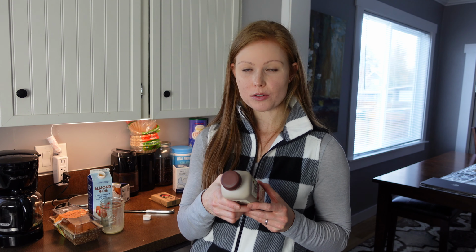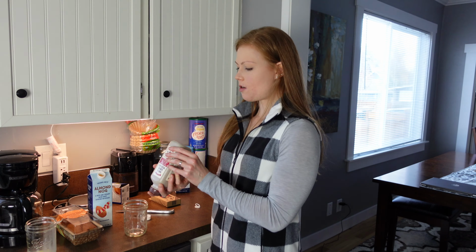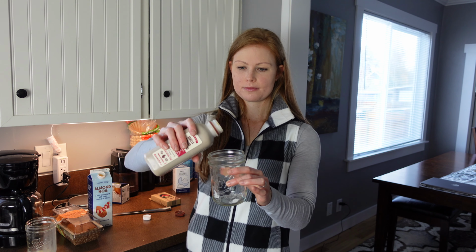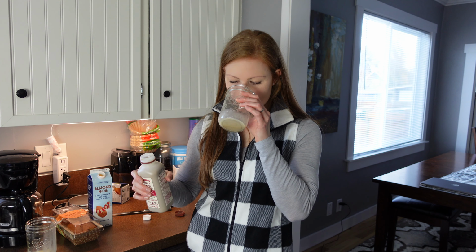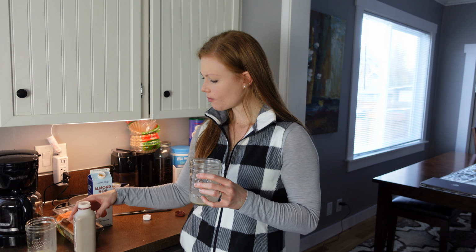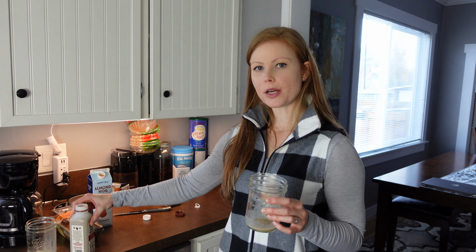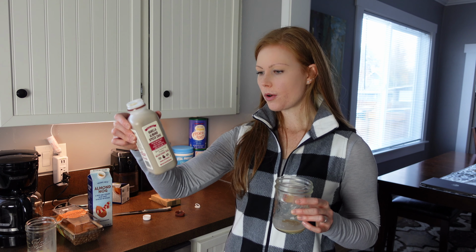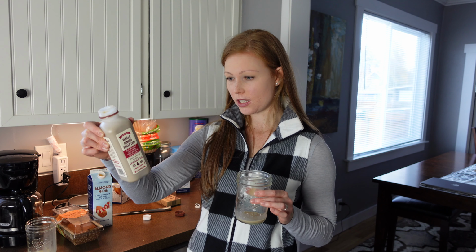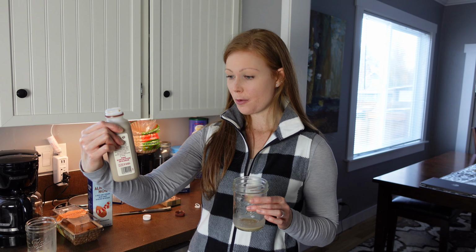36 carb, 15 protein. So yeah, it's just more of a dessert drink in my opinion, but let's give it a try. Oh, and make sure if you get this, you shake it because it looks like the chai settles at the bottom. Oh, that's interesting. I expected this to be sweeter than it is. That's also pretty refreshing. You can definitely tell where the protein's coming from. It's pea protein, so it's a little bit grainy or gritty in texture, but it's not as sweet as I thought it was gonna be, so I actually like it.